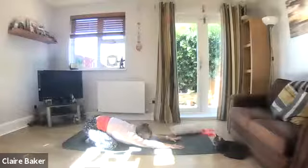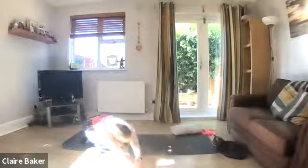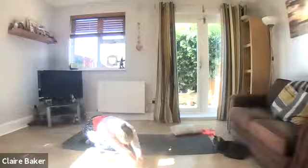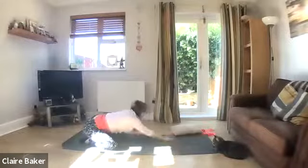And then take both arms around to your left. So you can cross the right hand over the left. You may find a bit more of a stretch in the right side of the back. Slowly go the other way, taking the left hand over the right.